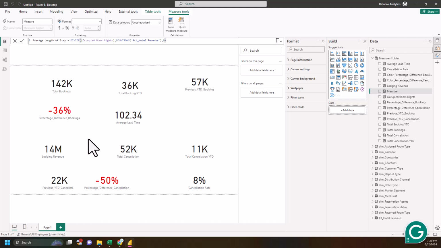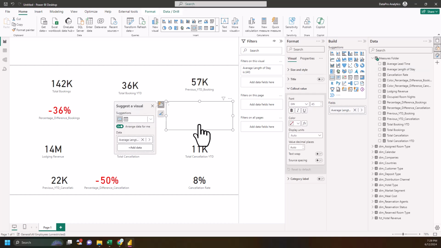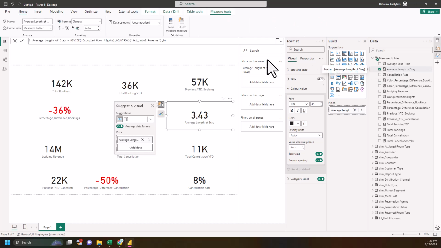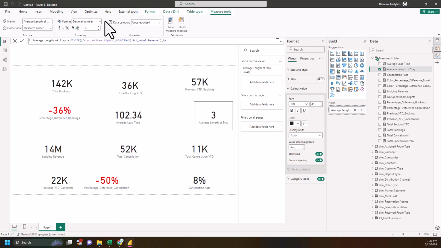So average length of stay. Okay. So we can make it a whole number.